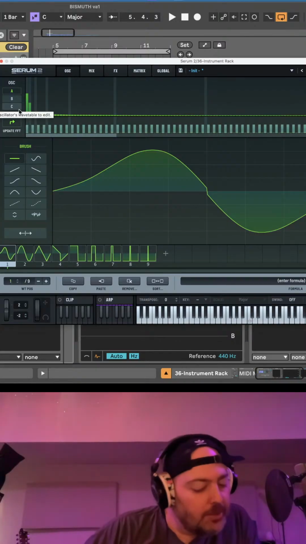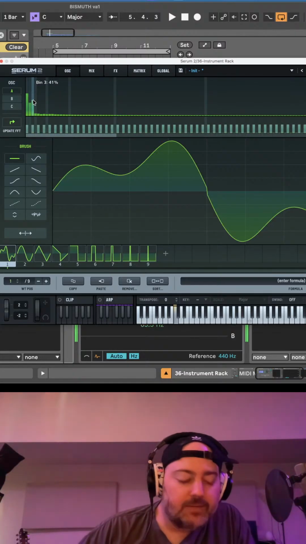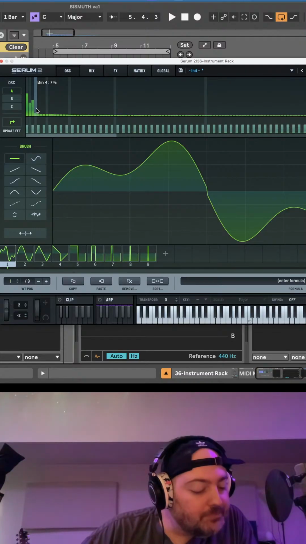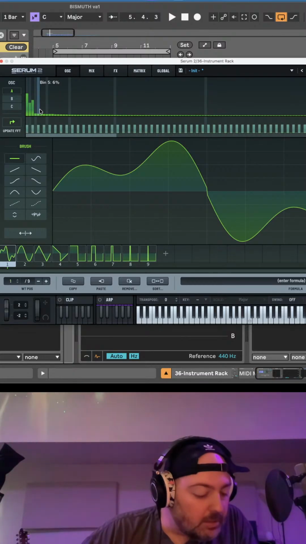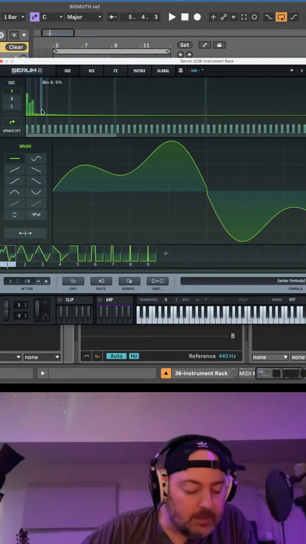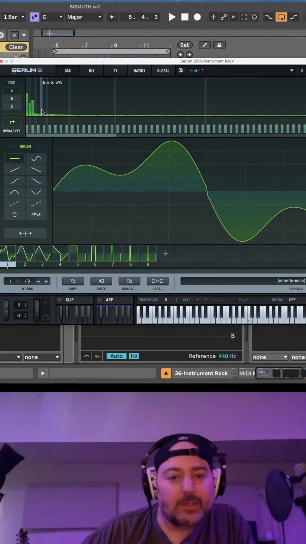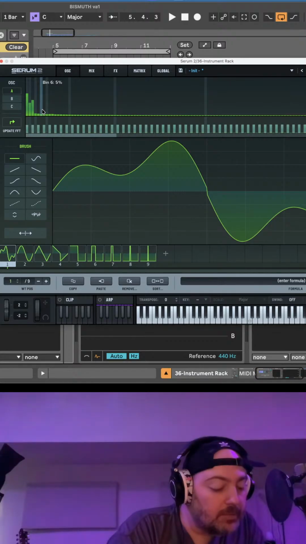Let's see. So then we have the strong fifth is bin 3. So maybe we'll do a fifth. That's fine. Gives it kind of a more ghostly sound. I don't really want to mess with 4. 5 reduces the third. Don't really want to play around with that. 6 is kind of like the harmonic body. 7 plus, harshness. So what's the next root? That's what I want to know.